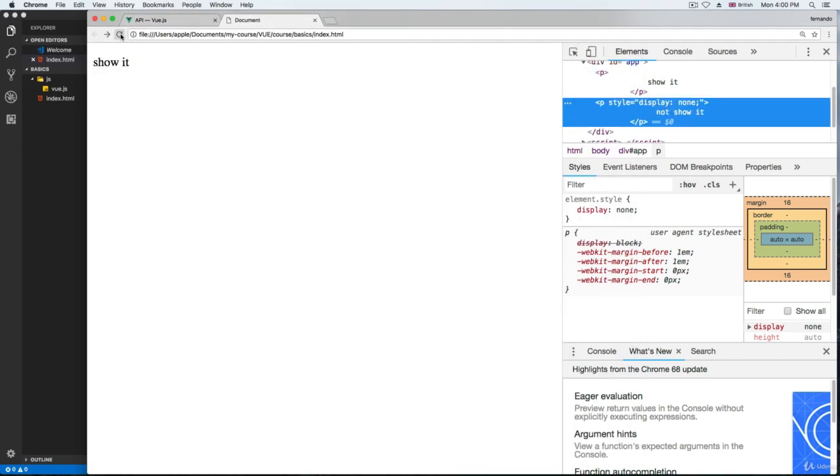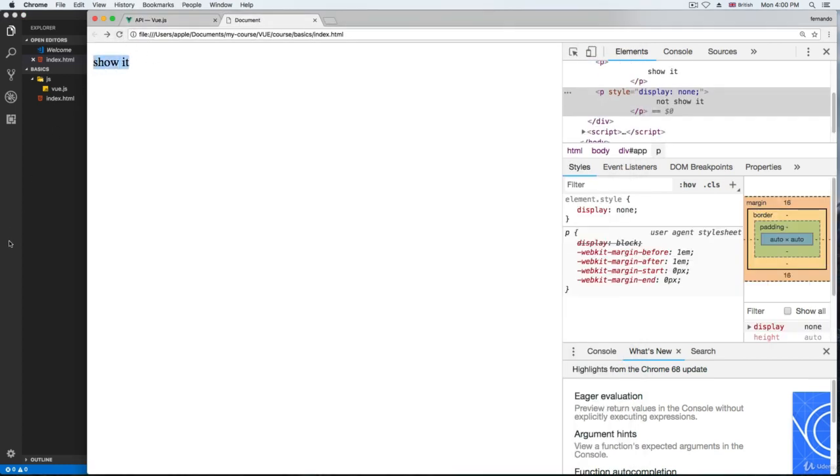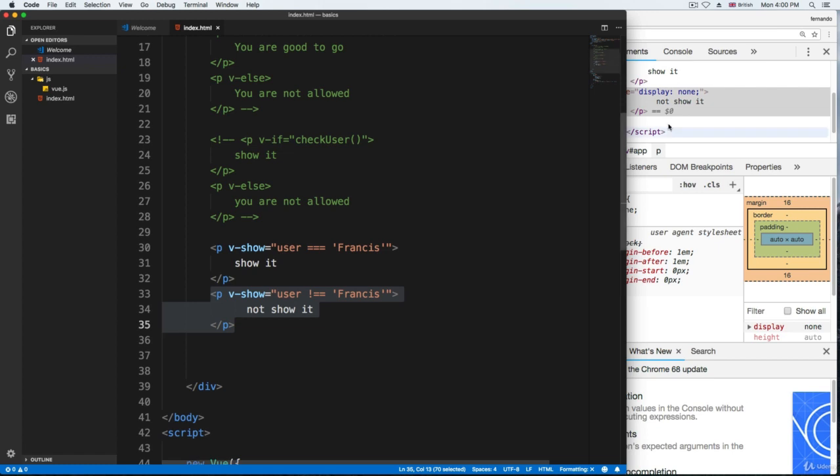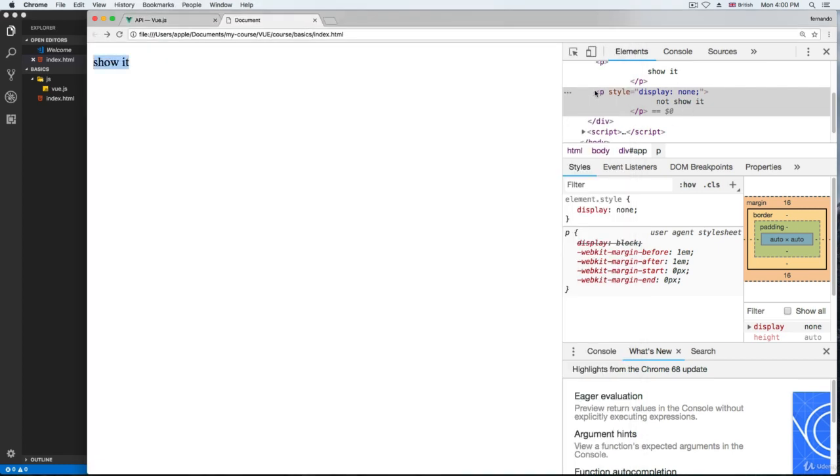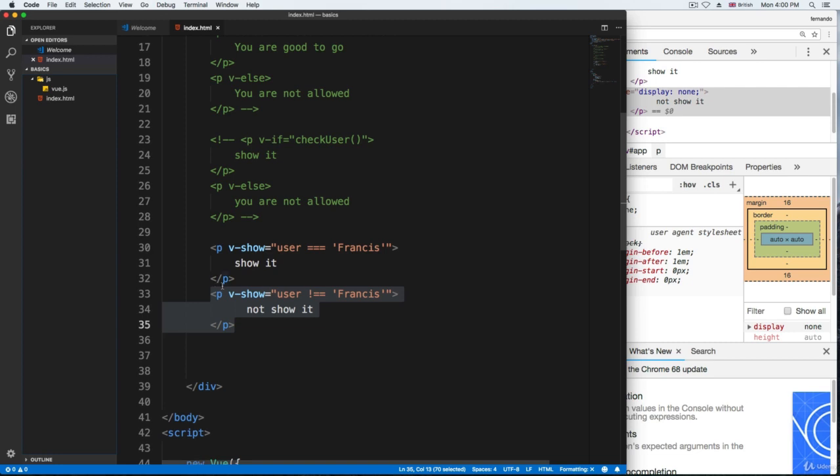What the user sees makes no difference for the user in this case, but it makes a difference for us. Maybe we don't want to render the HTML right here on the DOM. So if we don't want to do that, then you're going to use v-if and not v-show. All right, that's the main difference.